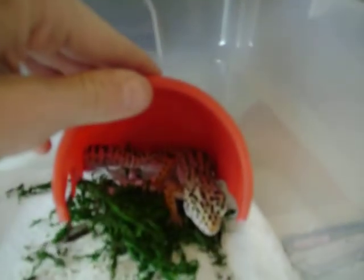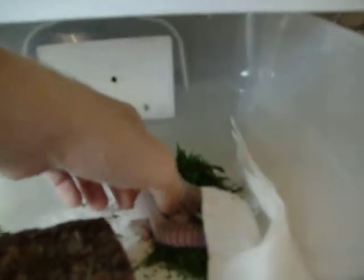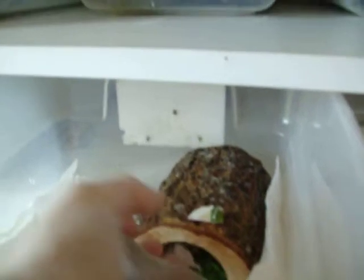She is het pied. I won't be able to do anything with her for a year or so though, until she gets up to size. That's just a normal prairie king snake. In here is just a normal female leopard gecko, and I haven't really gotten into the leopard geckos yet. I'm getting ready to. I'm getting into them more and more. So if anybody has any ideas or suggestions on what I should breed these two with when they're up to size, like what male morph I should breed, please make a suggestion, or tell me.